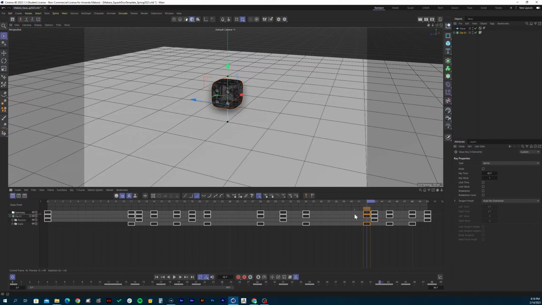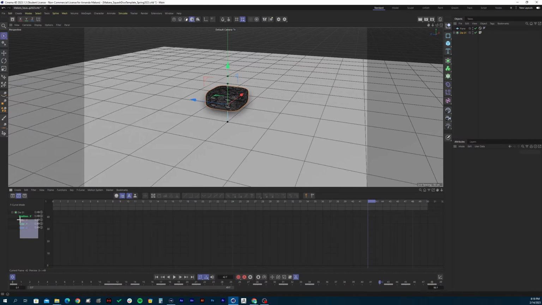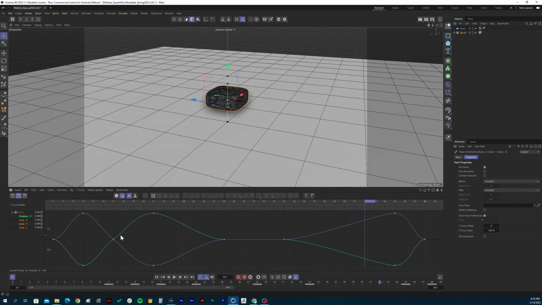Essentially what you want is every instance, the y value of the scale, like the x and y value when you're looking at the graph, right? Whenever the y is going down, the x and z are going up. Whenever the y is going up, the x and z are going down. Here is the spot where it stays about the same height. And then as it's going down, we're going to add a stretch into there, right? So let's add that stretch right about here.